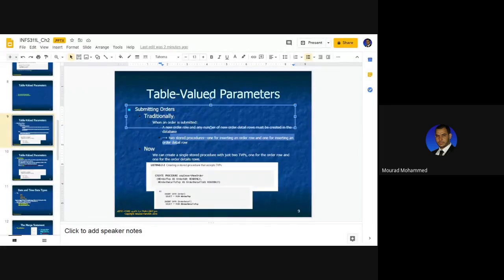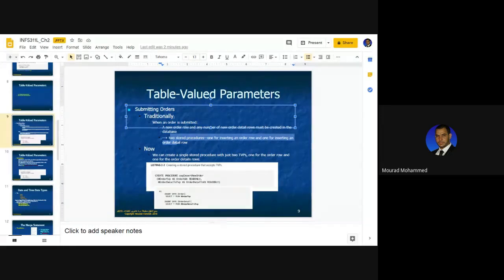With the TVP and with T-SQL, we can utilize TVPs to generate one single procedure to pass two commands, one for the order and one for the order details.